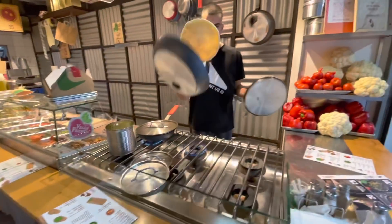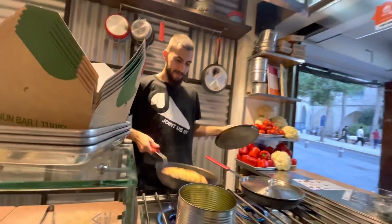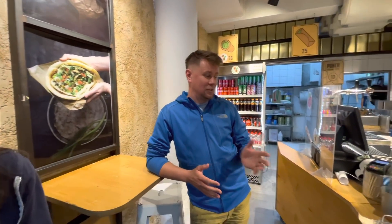That looks so authentic. I like nice fresh vegetables. If you're looking for authentic food in Jerusalem, this is the place. I mean really, if you want to meet the culture of Israel — and what is the culture of Israel? It's many many cultures all in one. So this is Yemeni culture, and this is where you want to go to taste something like this.